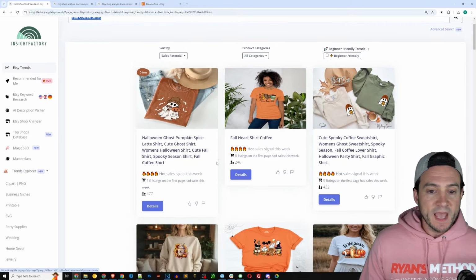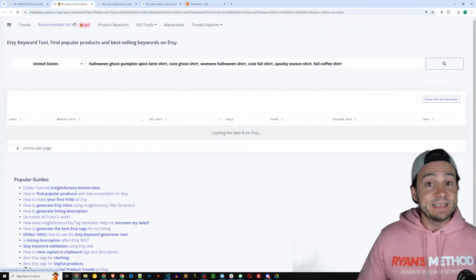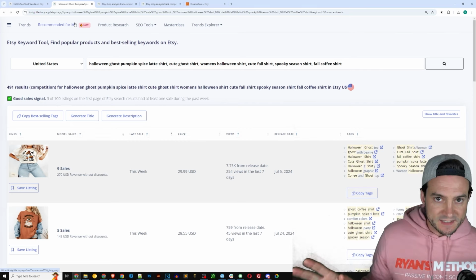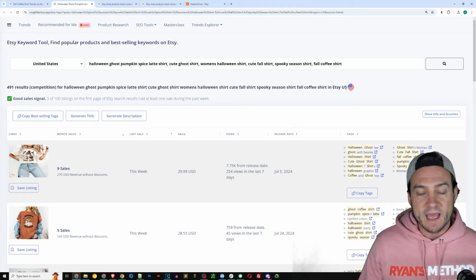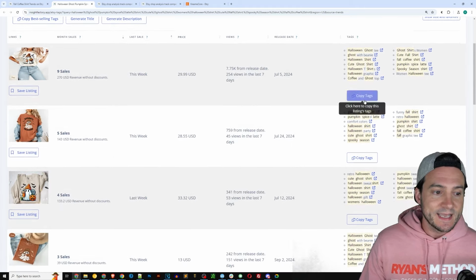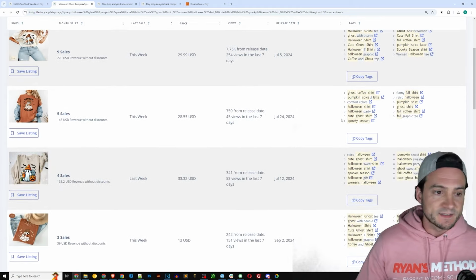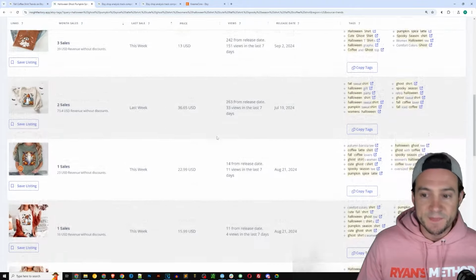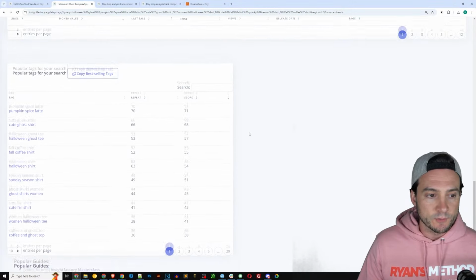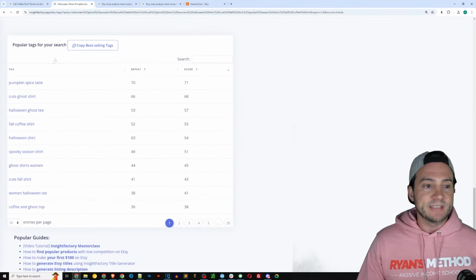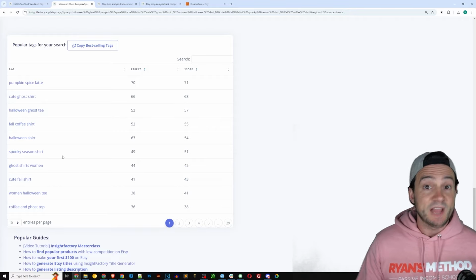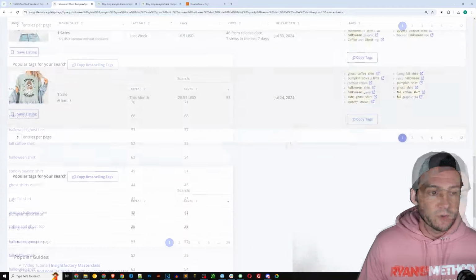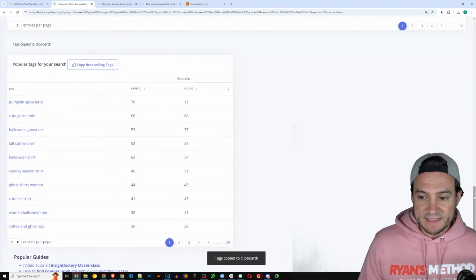what we just saw. And now I can go ahead and click details, drill down further into this niche, into the opportunity. We've just seen this view recently, but now it's looking at other popular shirts indexed in this niche. We've got the tags, we've got more related phrases that we can hone in on. If you scroll down further into the keyword research tool, you actually get popular tags related to this niche and to the best selling products indexed in this niche. That is extremely valuable. I'm gonna go ahead and copy the best selling tags to my clipboard.